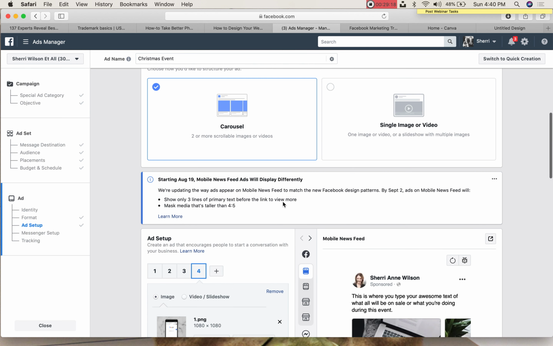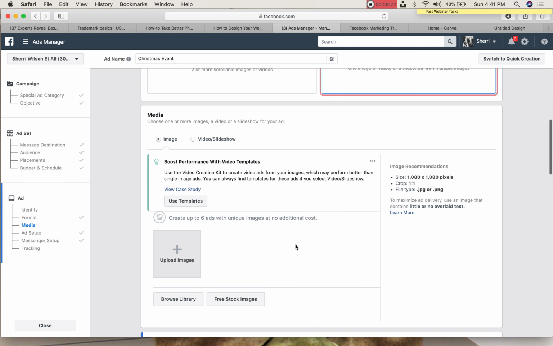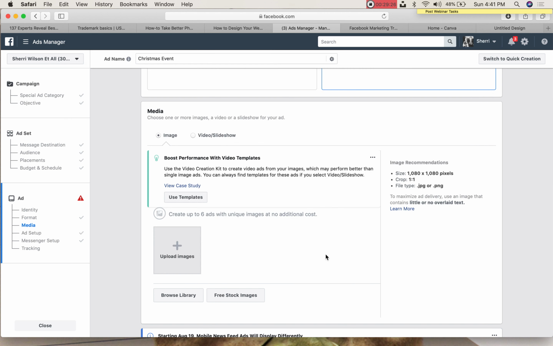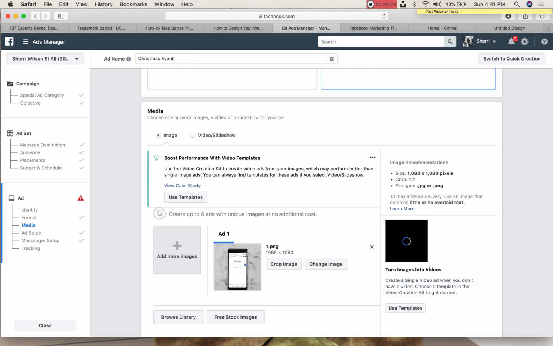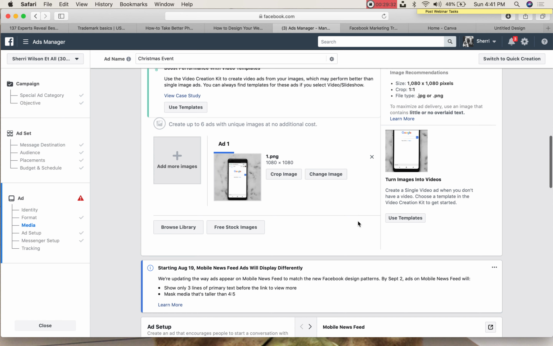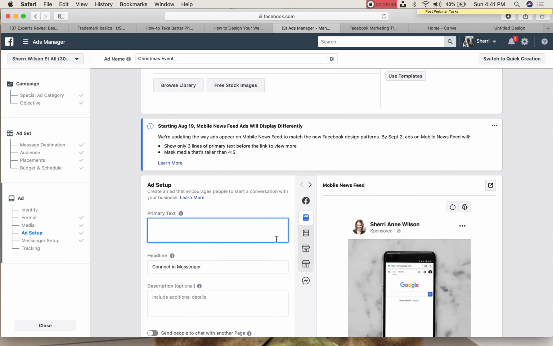characters. Okay, so if you want to do a single image, again, you want to make sure that it's cropped to 10 by 10. If not, you'll have to tell it to not automatically crop it. And so we've got where it's 1080 by 1080, so we're good. It's the same thing.